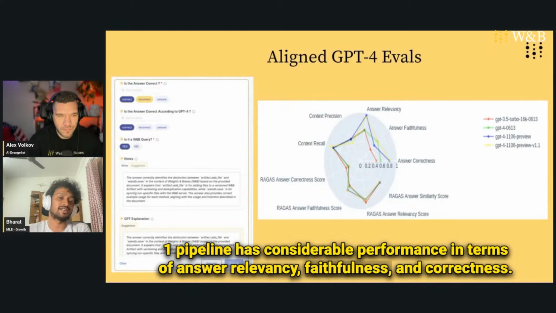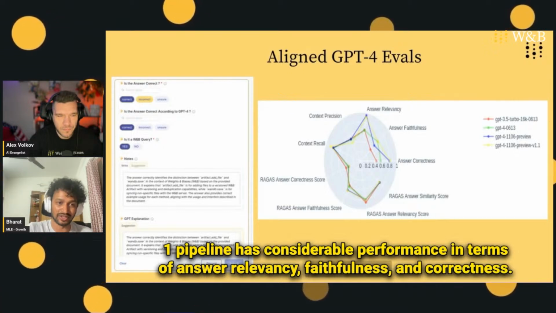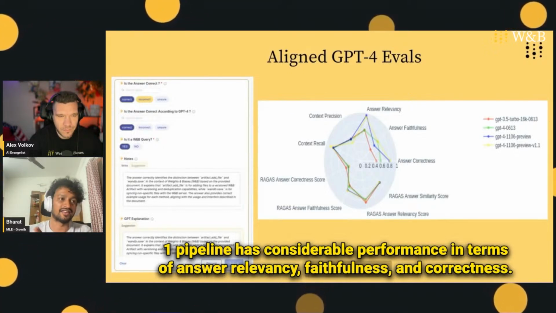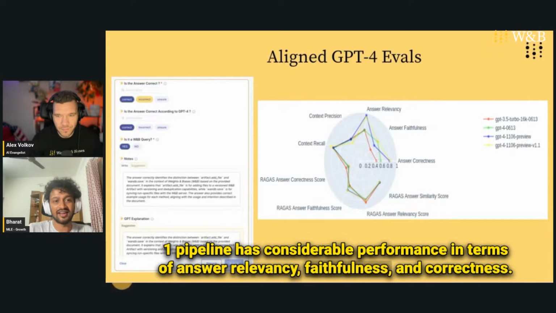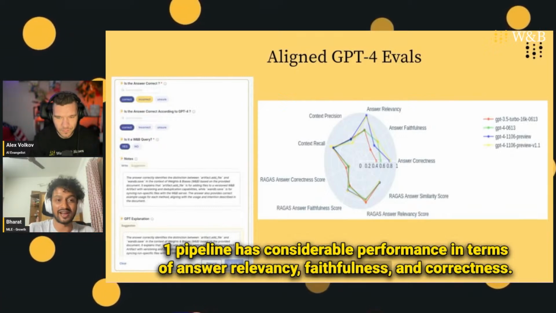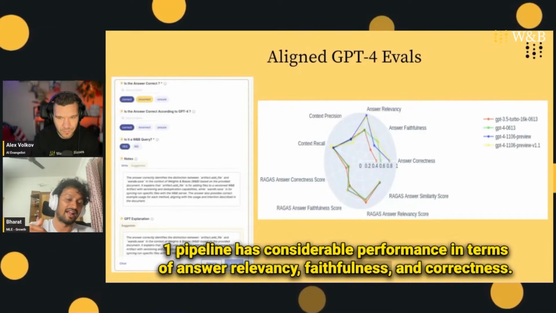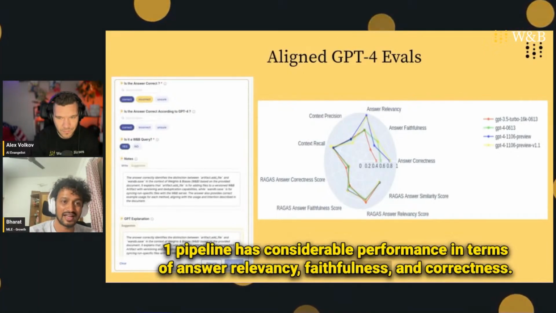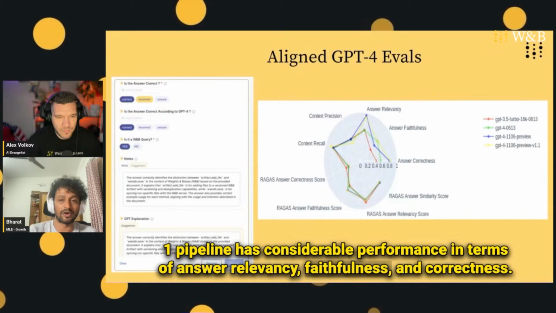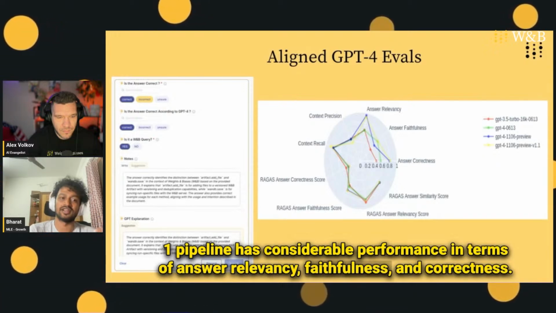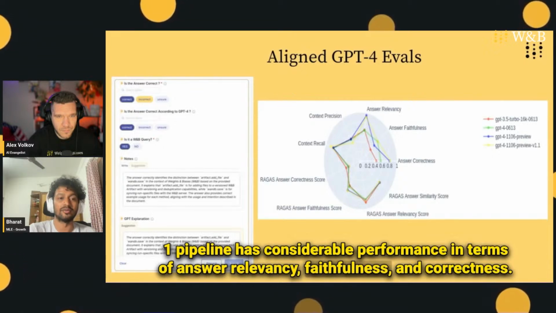If Ragas said something was relevant and our manual annotation said it was not, or it had certain issues with it. For instance, Ragas said this query is not answering what is there in the context provided. But as a user, we know that the context was in fact present, and the query indeed did answer what was present in the context. And we were able to say, hey, this is aligned. So the first thing we did for auto evaluation was take a GPT-4 model, create some system prompts, and align it with our existing manual annotations.